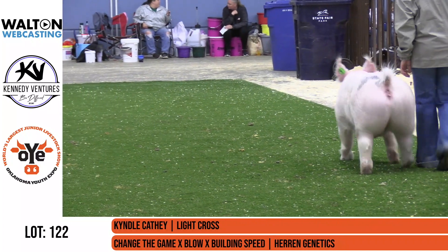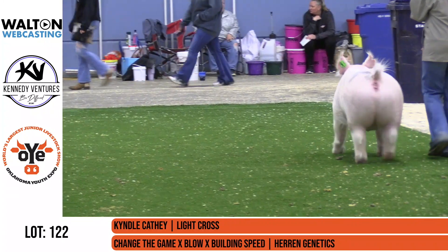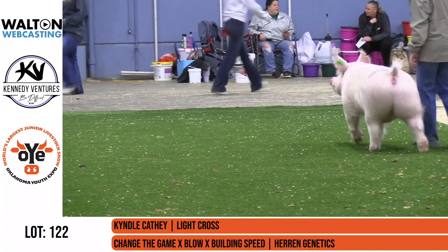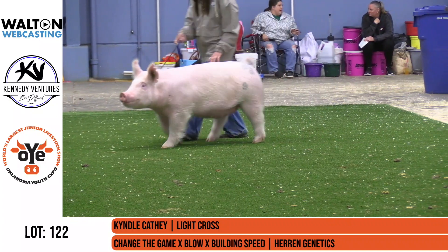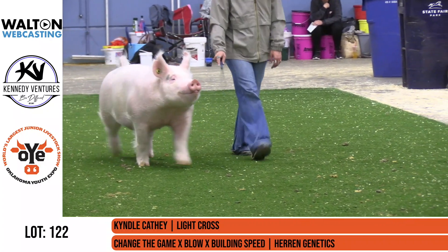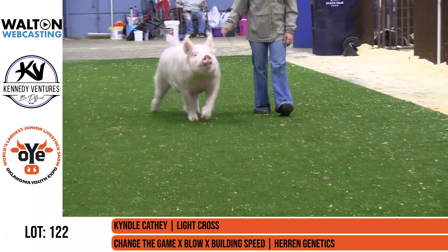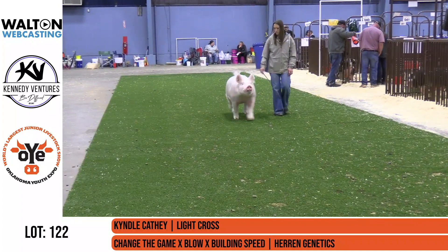No doubt. I don't know how much Brock wants to brag on this one because I don't know why he would ever part with that. But she is special. You read her — the story starts in her skull, and you take her from there back. The way that skull and neck combines into that shoulder is just so unique. She's tall-shouldered, a gilt that's perfect on her skeleton and her feet and legs.